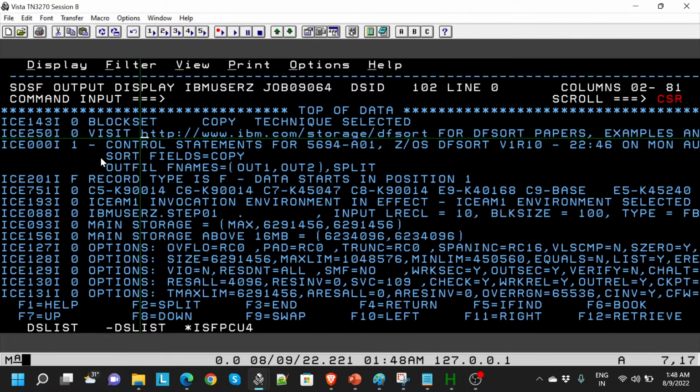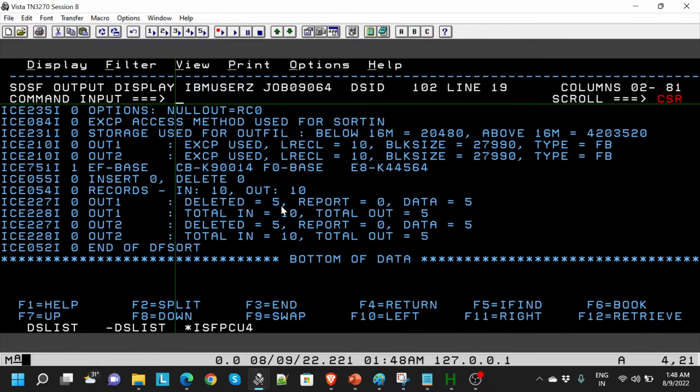See, this is how the IBM is doing the business. If you want to refer the DFSORT, they gave everything in the sysout itself. So you can refer also. But what I want to say is, you have to look at the storage used. See, in the output one, the record length is 10 and the file type is fixed block, and there is no insert and no delete, and input is 10 and output is 10.